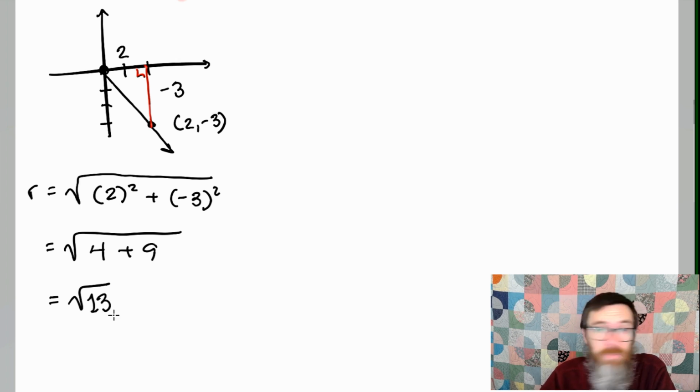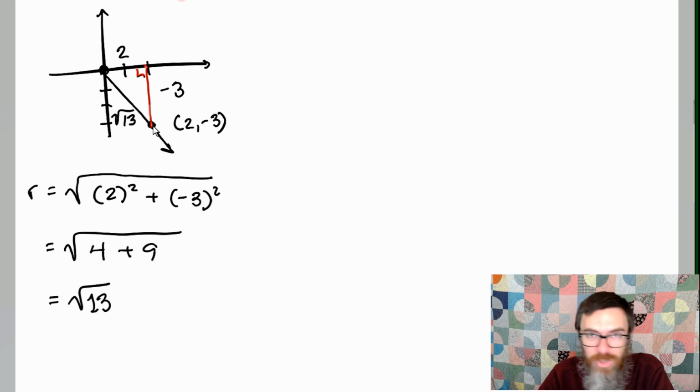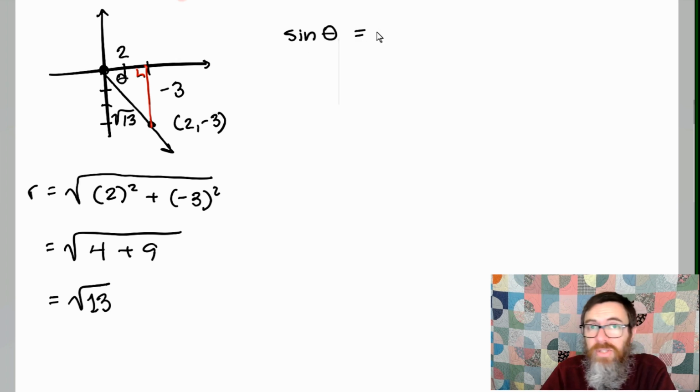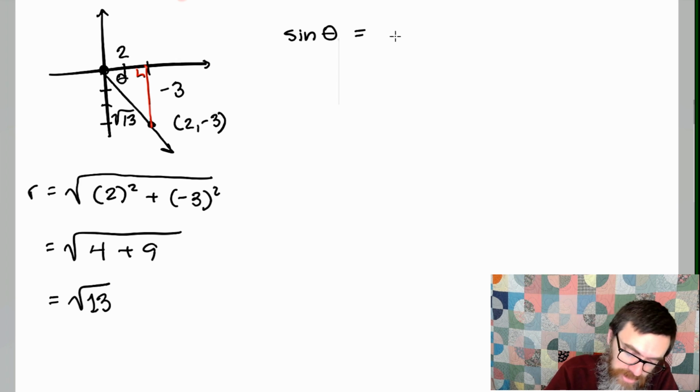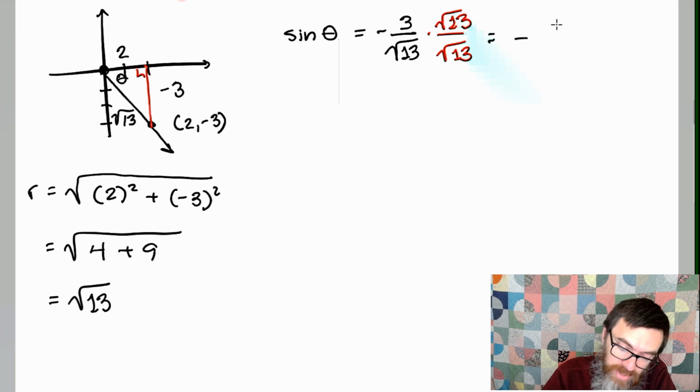That's not a really pretty number, but it doesn't matter. Square root of 13 is just a number. Don't get too worked up about it. So there's our theta. Now that we have the diagram here, it's just like the problems we did in the last video. Sine is opposite over hypotenuse, -3 over square root of 13. Ugh, gotta rationalize this. But again, the more of these you do, the easier it is to see what's going to happen. So we have -3 square roots of 13 over 13.